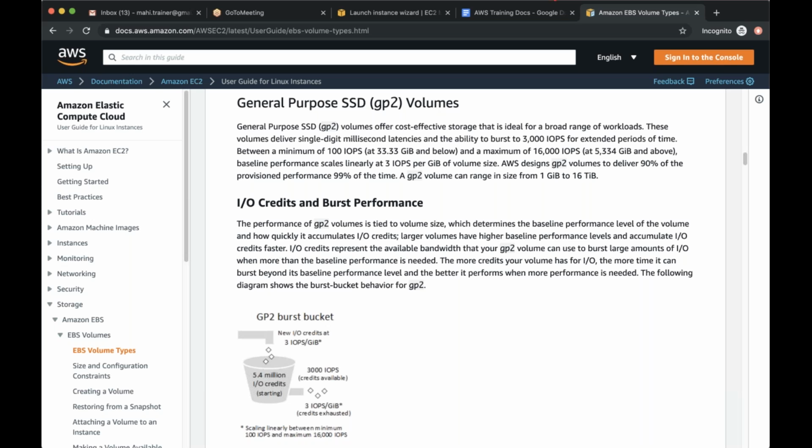So here's how you have to calculate, right? Let's say my requirement is only 100 GB in terms of capacity, but in terms of performance, my requirement is 900 IOPS. My capacity requirement is only 100 GB. Now, with respect to performance, 1 GB gives me 3 IOPS. That's how Amazon calculates it. So how much capacity do I need to meet my 900 IOPS requirement? 300 GB. But my actual capacity requirement is only 100 GB. Since my performance requirement takes precedence in this case, I have to buy 300 GB.